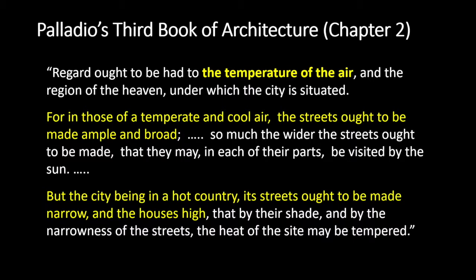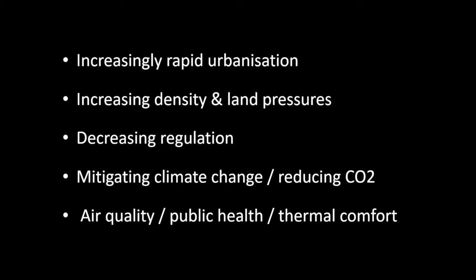Well, there are a few matters that have accelerated our concerns. First of all, we have increasing rapid urbanization, and along with that, increasing density and land pressures. And as we build denser and sometimes higher, that changes the microclimates of our cities. We have decreasing regulation of how we control and think about these matters. And we have great concerns about mitigating climate change and reducing CO2.